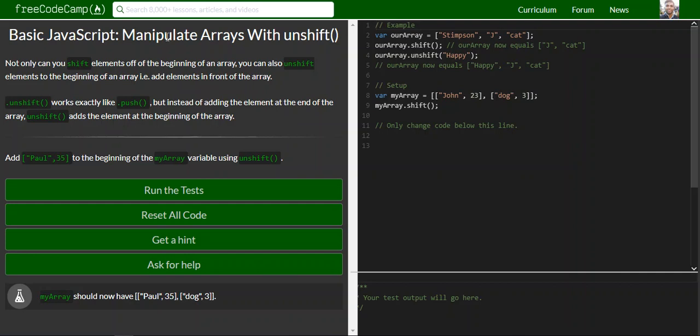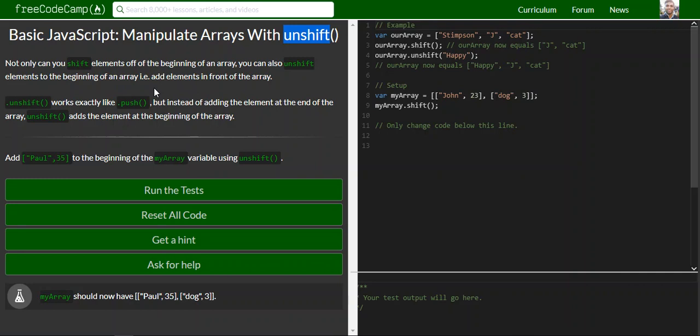And now we're going to be manipulating arrays with unshift. What's unshift? Not only can you shift elements off the beginning of an array, you can also unshift elements to the beginning of an array.